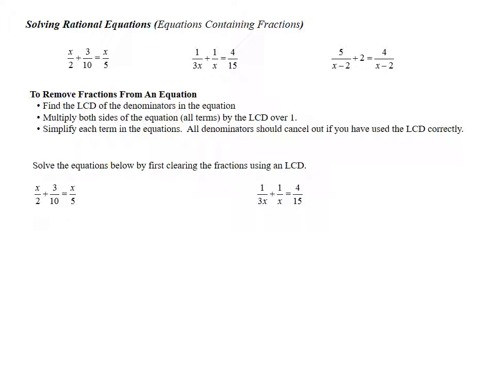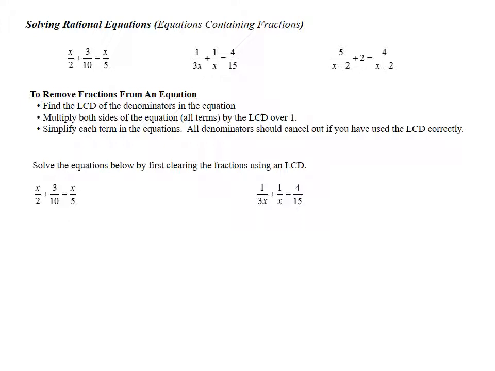Turns out the technique for solving these types of equations is to remove the fractions right from the get-go. And you do that in the same way in a beginning algebra class that you would in an intermediate algebra class. The only difference is that the denominators end up a little more complicated, but it's the same technique. So to remove fractions from an equation, we're going to rely on the LCD, the least common denominator. Well, we've found those before when we wanted to build fractions to a common denominator. We're not going to do that here.